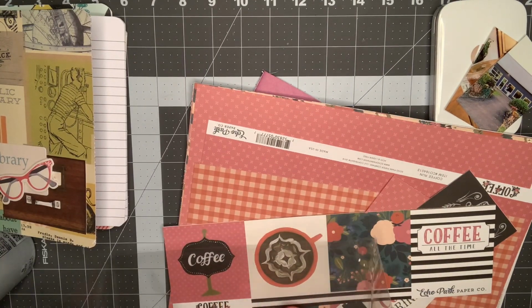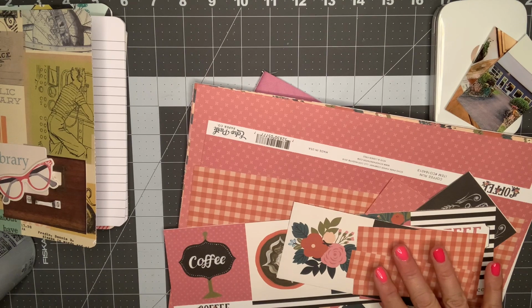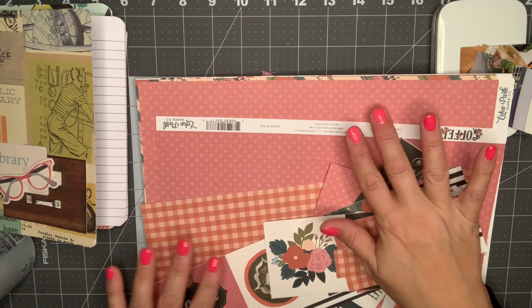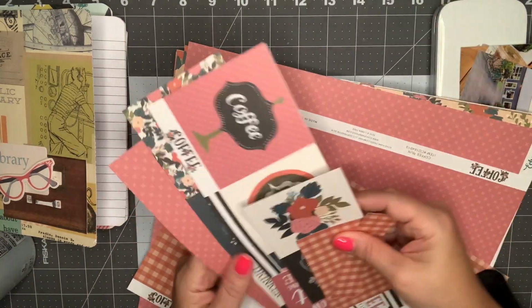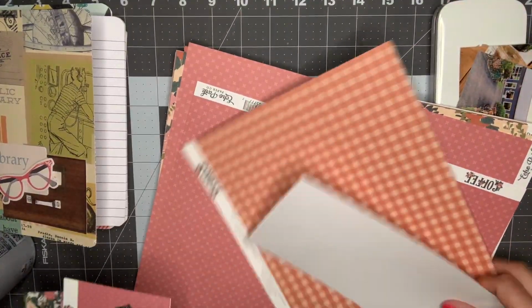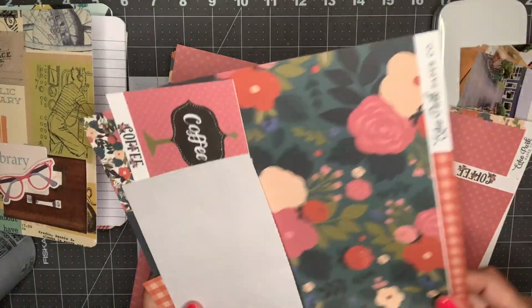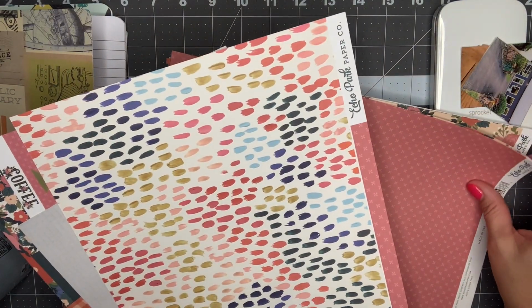Let me get it out. I didn't really look through it. I got the paper because I love coffee, and I know that I'll use it in some form, and I love this pink color. I just don't love this pink color with coffee. It just doesn't correlate with me. So I wanted to look through and see if there was different paper that I could use that I liked better than these peachy and pinky colors, which like I said, I love those colors. I just don't correlate that with coffee, so it's not something I want to use on the journal. That's really cute, but doesn't speak coffee to me.